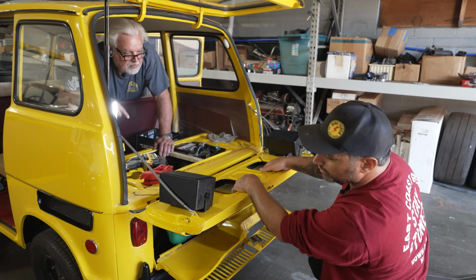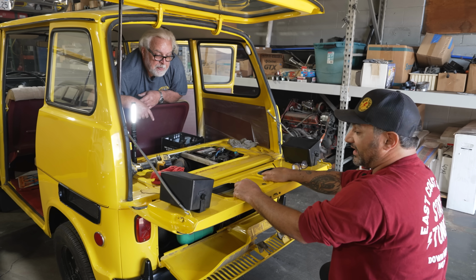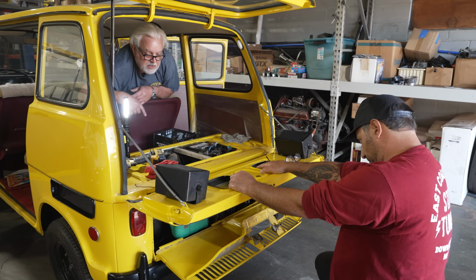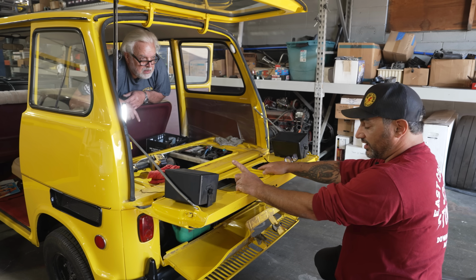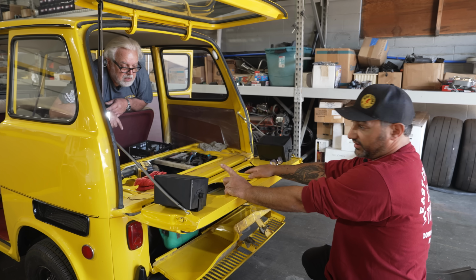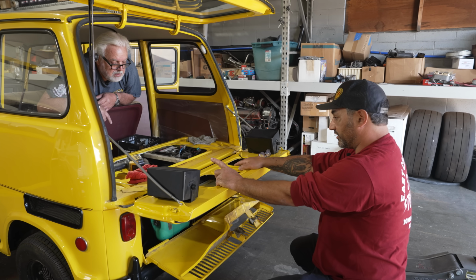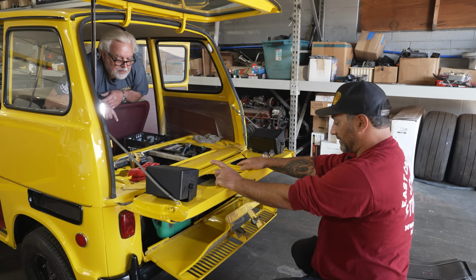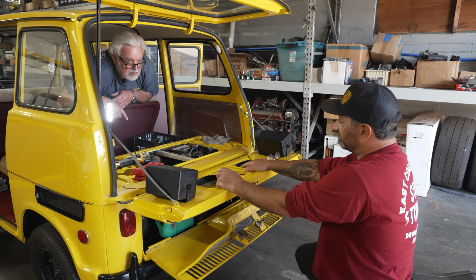Some crazy stuff. Okay, so what's the work plan on this thing? What are we supposed to be doing? Just get it running and driving as best we can. I'm a little bummed the carb kit didn't show up, but I think the brakes are non-existent. Right. I believe the left front wheel cylinder is shot, so we could mess around with that. Let's get the front end, let's get that stuff off. It does seem to run enough that we could get it around the block. Cool. And you can maybe rebuild the carb later or something.